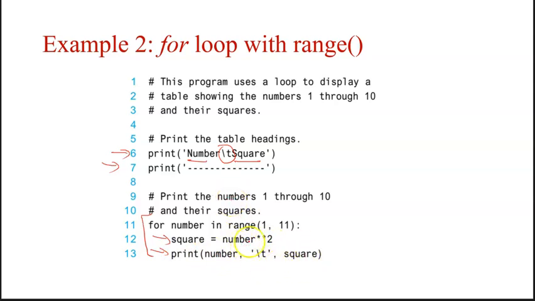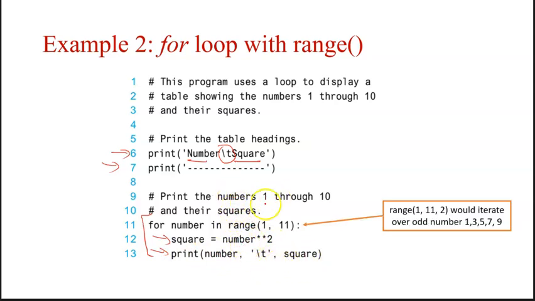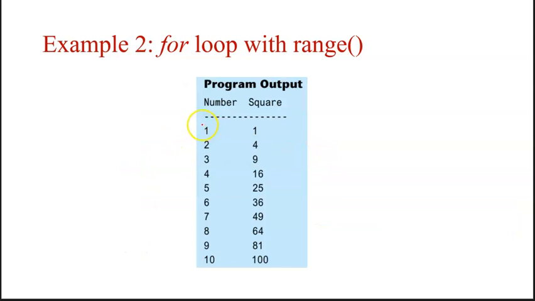If you want, you can also change this to just print out odd numbers by taking a step of 2. It starts with 1 and then goes to 3, 5, 7. You can type in this program and modify it if you like. The output of this program is just a sequence of numbers from 1 to 10, and then a tab space between them, and then this column is just the square.